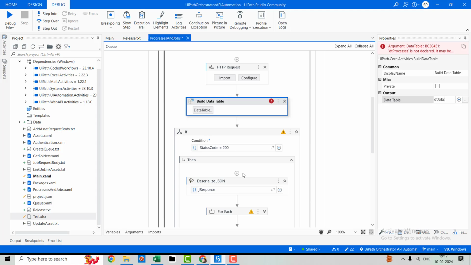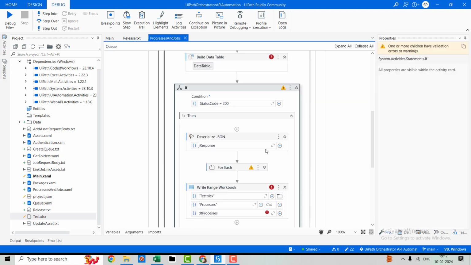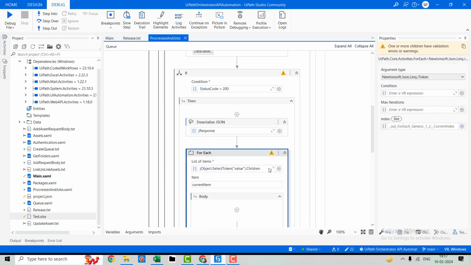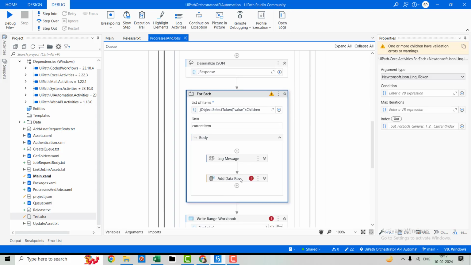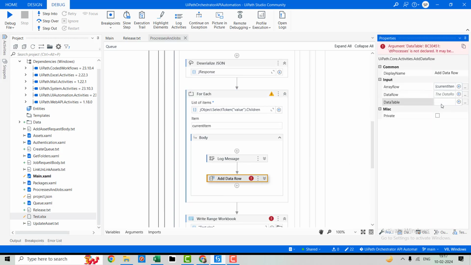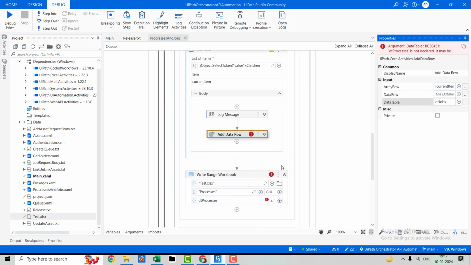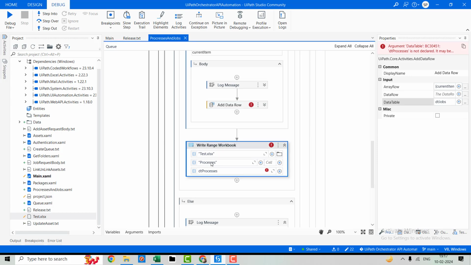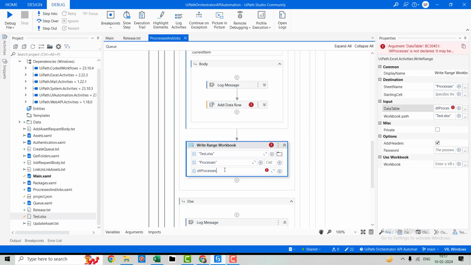Let's go down in the for each. What is there over here? Yeah, for the data table only. Let's pass the data table as dt jobs, and here again dt jobs.